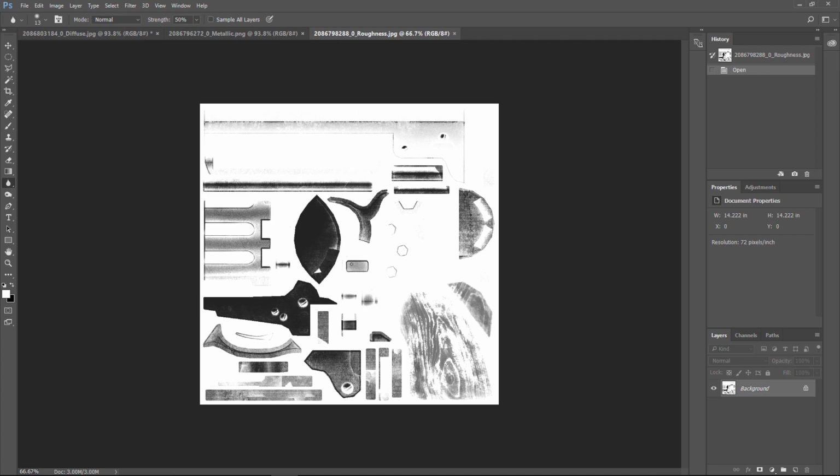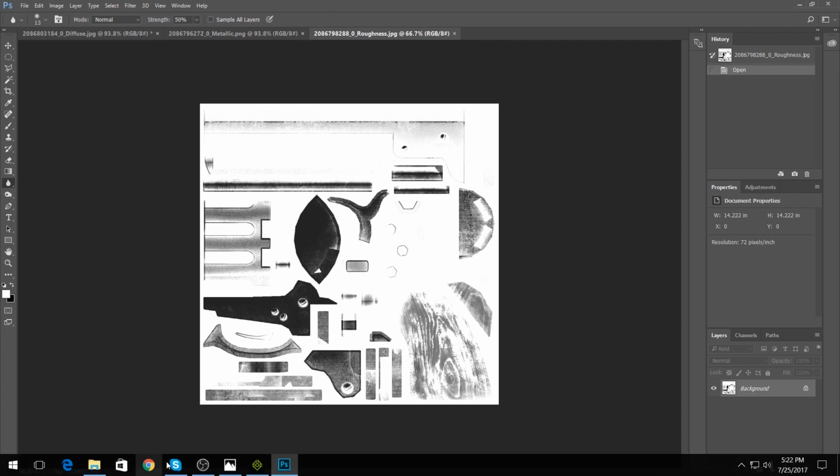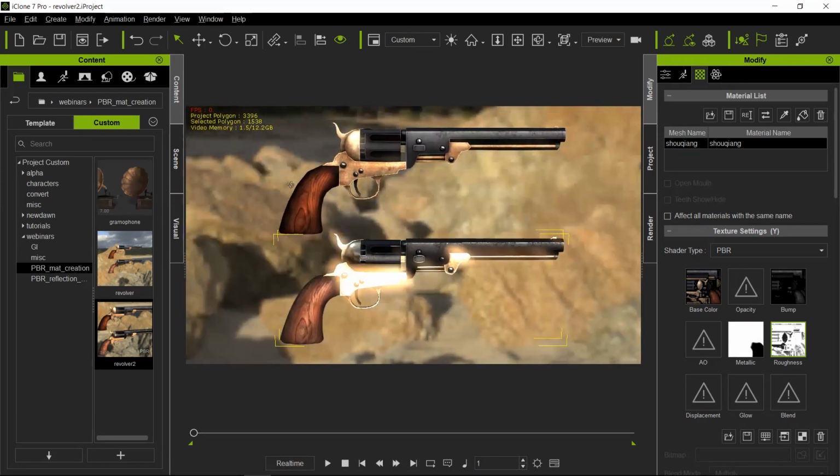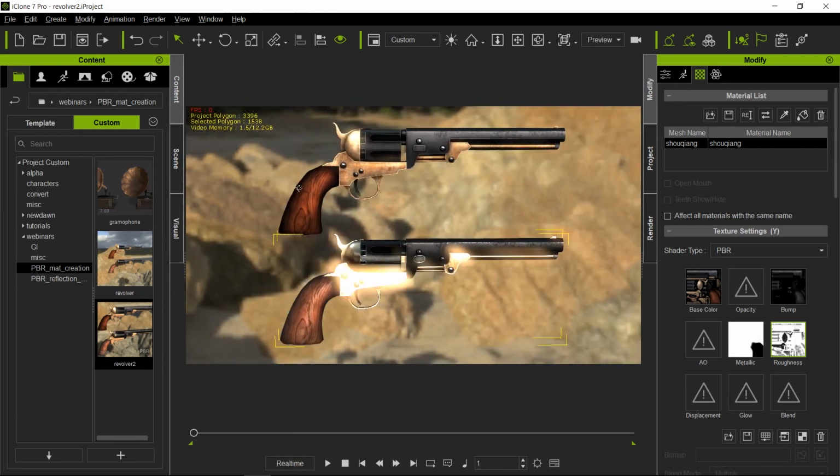So again, when you're dealing with roughness, darker means shinier, whereas lighter means much duller. So what I did here is all of those golden alloyed metals, I darkened them quite a lot. So we got this really nice and shiny feel to it on the gold side of it. See how it glints as I move around the camera?